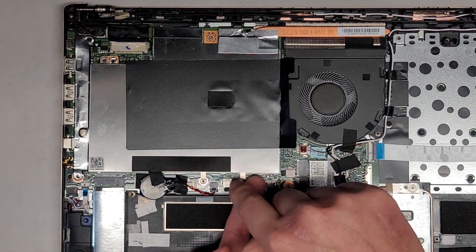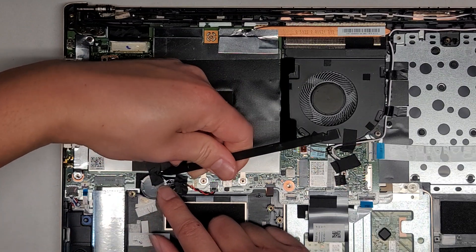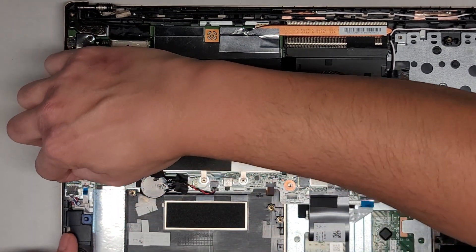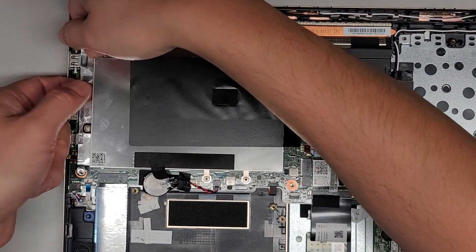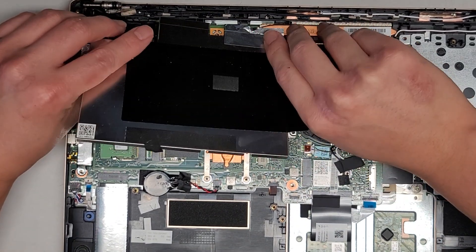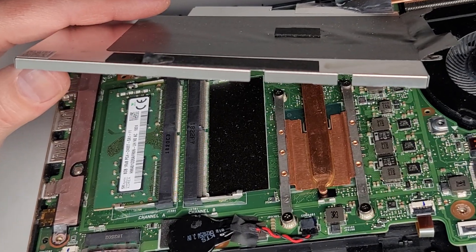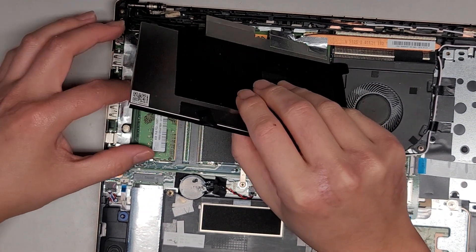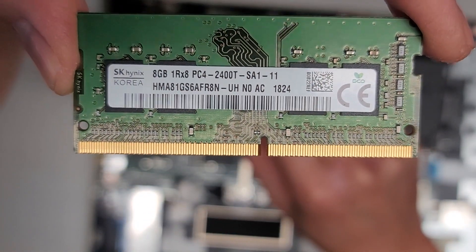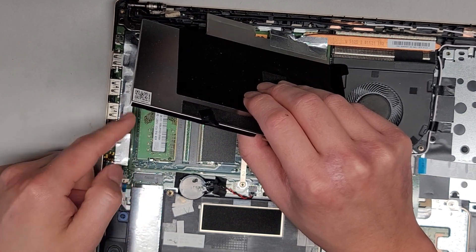We're just going to lift this up. There are little clips on it — I'll show you a close-up later. Let's get the adhesive off the CMOS battery — you can peel it up from either end, either from the battery itself or from the foamy side. Then we pull this up and pop this open. Be careful because this foil is also attached. Here's what it looks like in there — you can see the CPU cooler heat sink. There are two slots for RAM but they're only using one. Just like every model, you pull these tabs side to side. This is PC4-2400T. You should be able to use any PC4-2400T RAM. If you want, you can get two 16GB sticks — this is just an 8GB stick. Then you put it back at an angle and click it down.